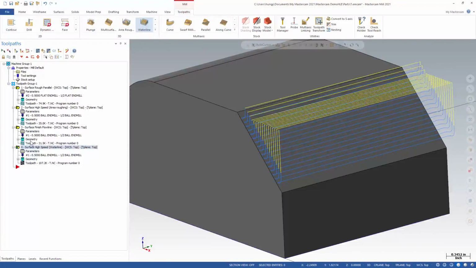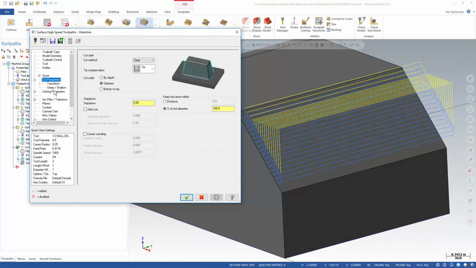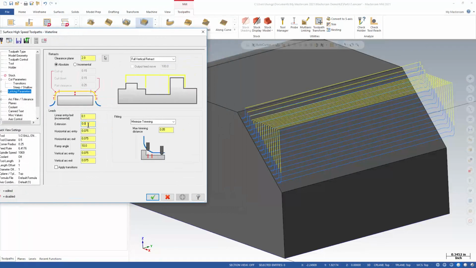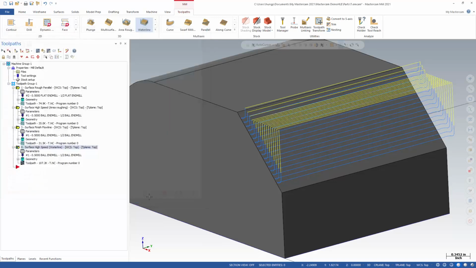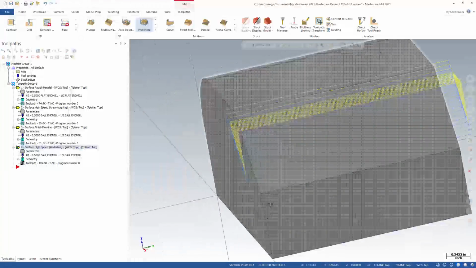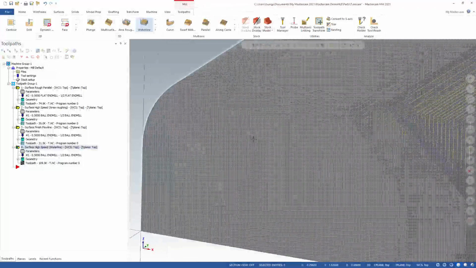So you can do that, or you can add, and in this option you can actually add some dimension in here. You can add 0.1 in here. This means that it will extend the line for you. So it will cut from the outside and in. So this option allows you to do that.